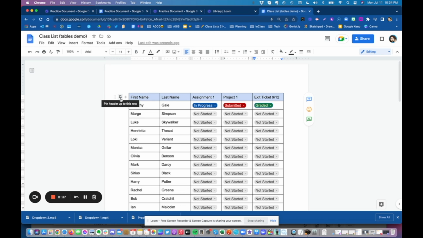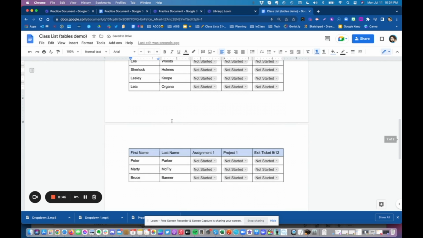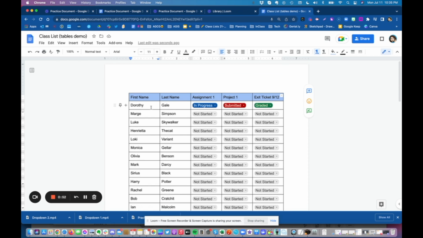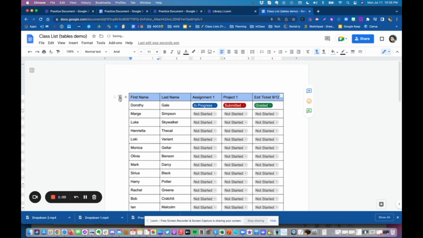So one of the things that really comes in handy is this one, where it pins the header up to this row. If I select that, then when I have a table that goes beyond one page, it lets that row come to the top of each of my table sets. Okay, another thing is an easy plus sign to insert a row below. And the last thing on the rows over here is just something that allows you to move. So if I just wanted to shift my rows a little bit.